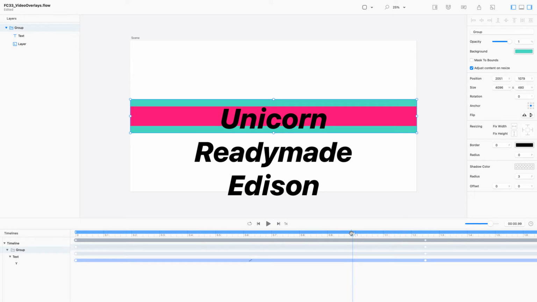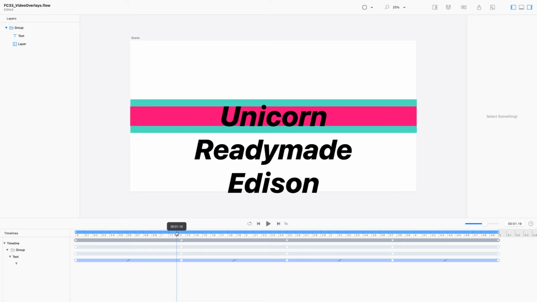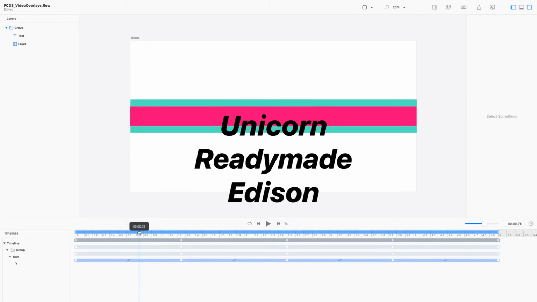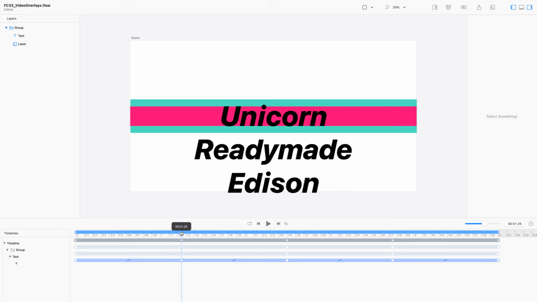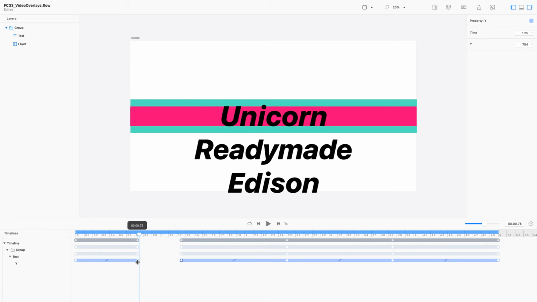Now I want to have a little gap in my animation timing. So let's say that there's like half a second between each one of these words, which means that if this is at 1.25, just right there, I can go back to 0.75 and I can option drag this one to 0.75, just like that.